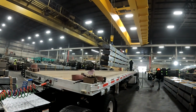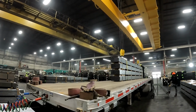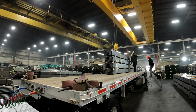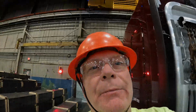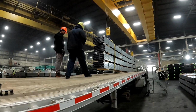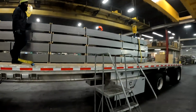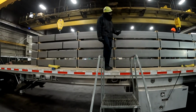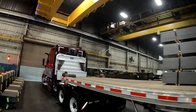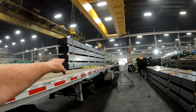Okay guys, so they just started loading me. Give you a shot of it here. I think what I'm getting is 3 stacks of this stuff, which is almost 24 feet long, 4 bundles high. I got Joe and Brian here doing the loading. And like I said, I think I'm getting 3 stacks like that. So let's see how they got it centered here. I measured it just stepping it off with my feet, and it looked like it was about 23.5 foot long. So it looks like they got it pretty much in the middle there. So probably what I'll do is put a couple of gut straps through the second layer and then more straps over the top. So that's what we got.